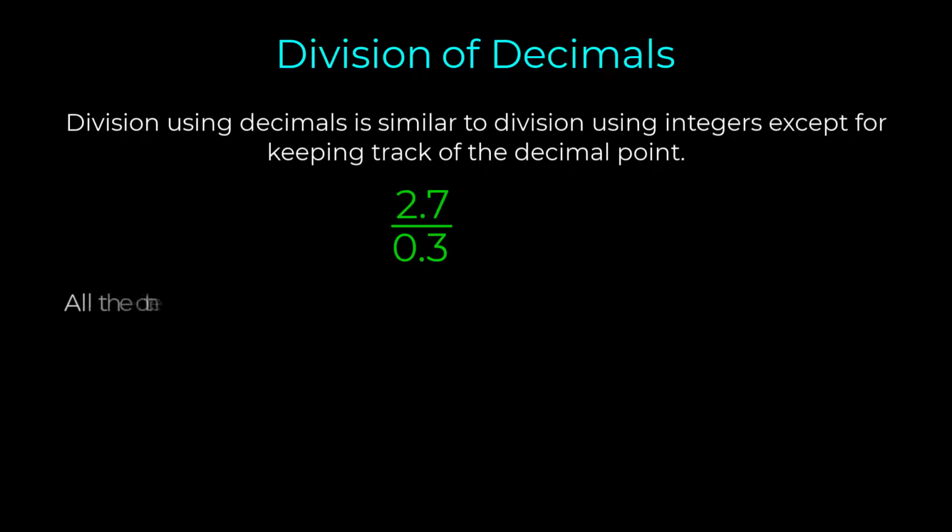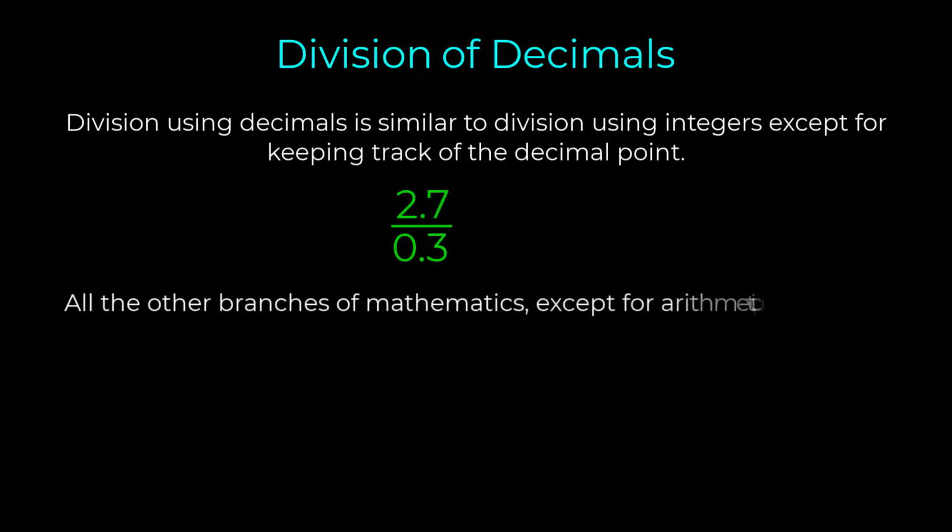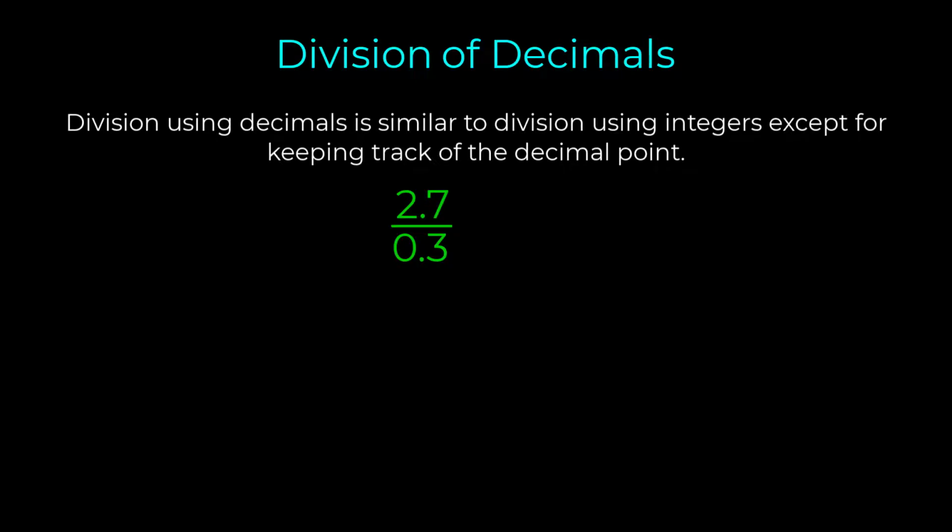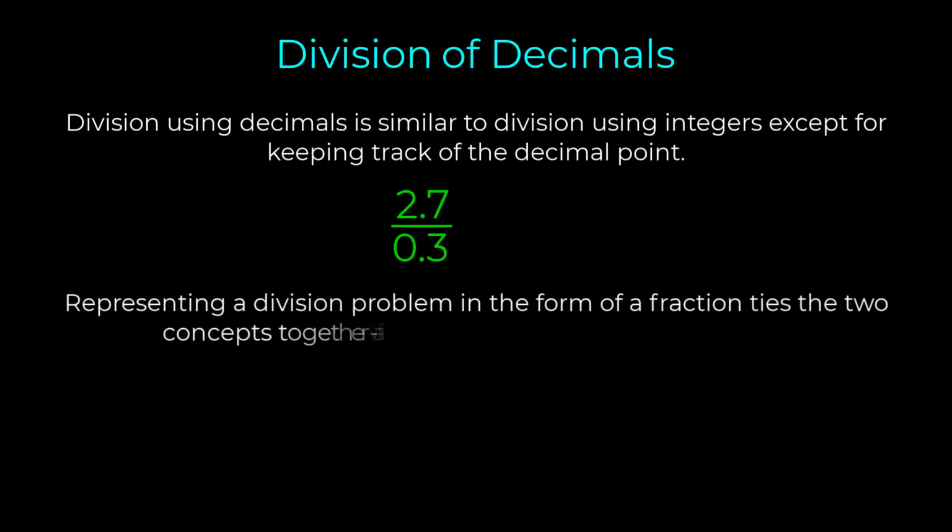In fact, all of the other branches of mathematics outside of arithmetic use this notation to represent division, rather than using the division sign we have been using. We need to become familiar with the notation. The advantage of representing a division problem in the form of a fraction is that it really ties the two concepts together. A fraction is really a division problem.